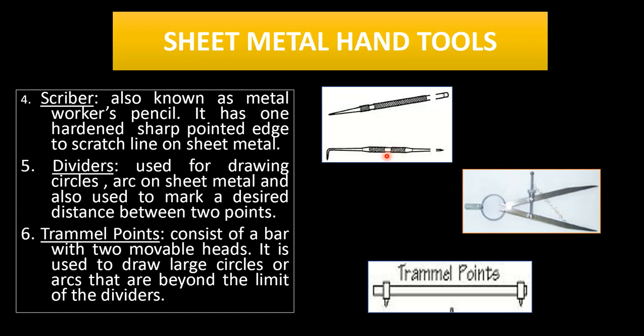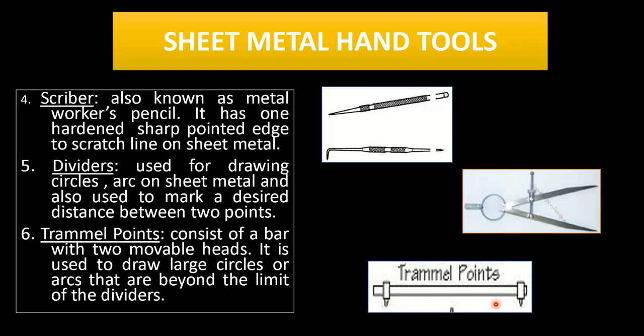In a similar vein, we have different marking tools such as trammel points and divider. You must be aware of the divider. Trammel points are also used for marking, and these are especially used for marking circular arcs or parallel lines. You can fix the distance between these 2 points, and there is a limit to a divider. It cannot extend after some distance. So in those cases, trammel points can be used.